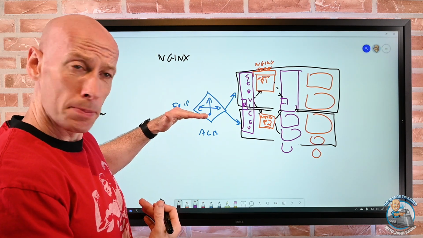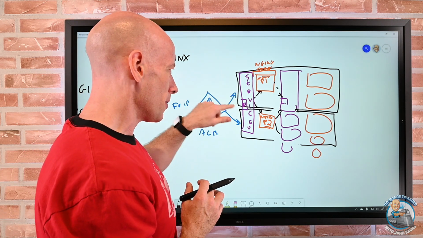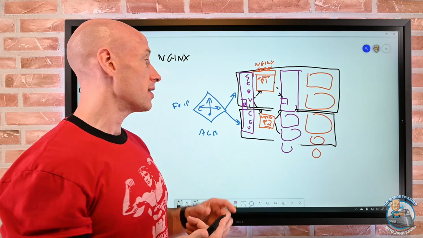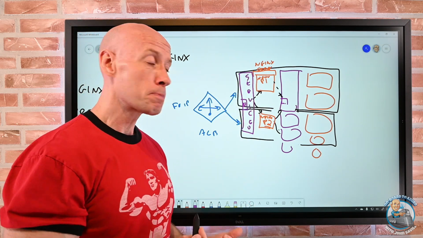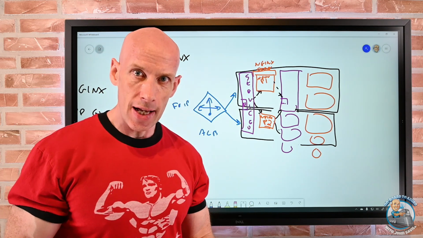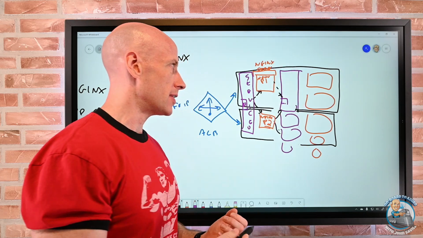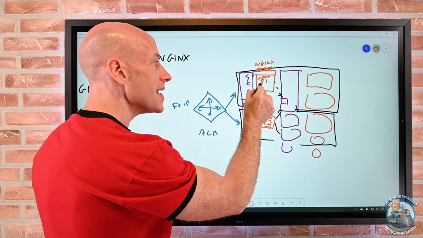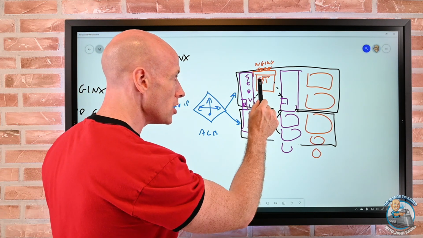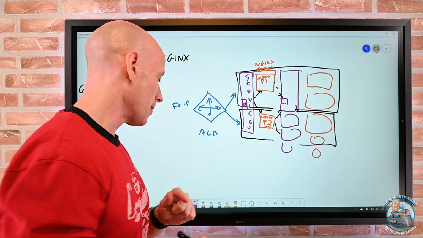The traffic comes in, load balancer, basic layer 4, just sends it to the worker node. Kubeproxy does its job, says, okay, this is destined for the Nginx service, which sends it to one of the Nginx pods. Then it does all that intelligent stuff inside, can send it to all of the various services. Because these are in, remember, the cluster. These Nginx pods are inside the cluster, and that's kind of the key point here.